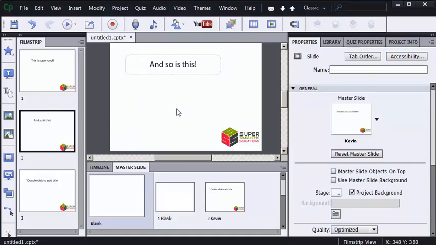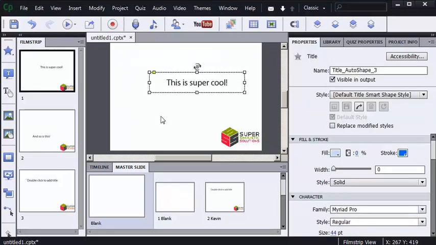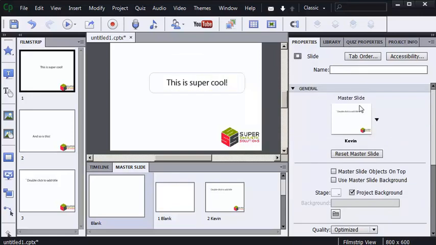So I love that whole placeholder object being able to pass through that piece of plexiglass. That's great. If I move my title, I'll do it here and I'll do it here. Well, that's not where the person who designed this master slide wanted that title. And maybe I've moved it totally accidentally. So check it out. I'm going to go back and select slide number 1. And then I'm going to use this Reset Master Slide.